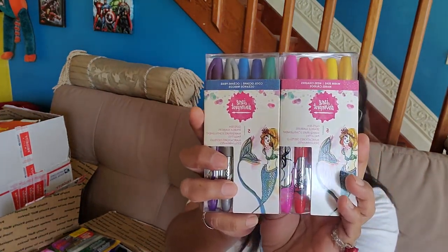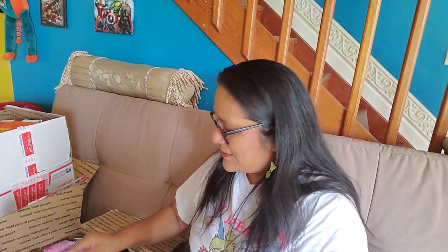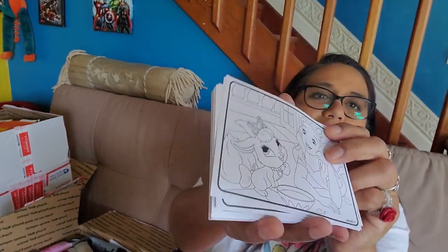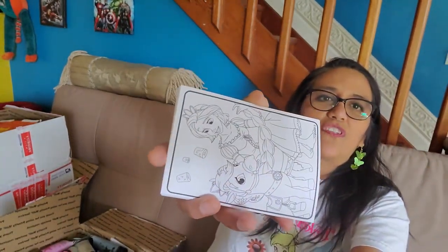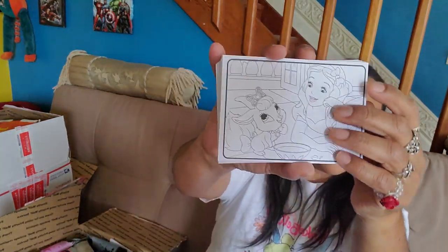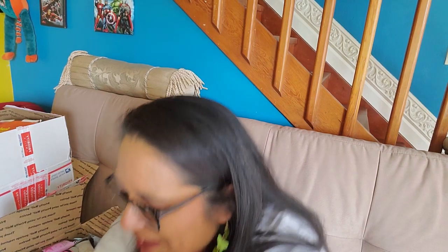Jane Davenport — these look like gel glitzy sparkle markers. Beautiful — look at the mermaids on the packaging, I love it. Some glitter glue — that's always fun. And these little papers have different little Disney scenes, so those are fun just for coloring. I'm trying to think of who I know that has a little girl, because these would be really cute for a little girl. Although, to be honest, I'll probably color a couple of these.